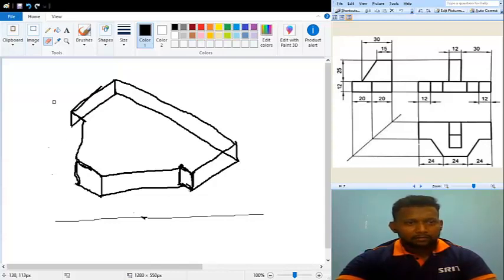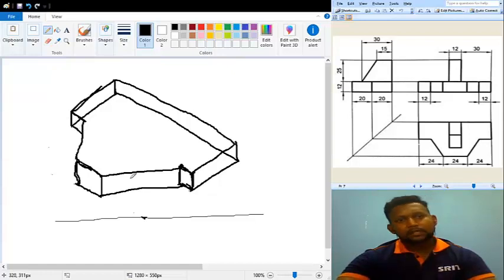So now what I am going to do is, from this particular point also, if I try to draw a line like this, yeah, now it is perfect, okay. So this inclined line, and after that this line, again this inclined block over here, and this 12 block, and this 20, okay. Now what is left is this particular height, which is clearly seen in the side view, okay. So already you know that this particular thing is the one which I am showing here, okay. This particular thing is the right side view, so that's why it is placed on the left side here, and this should be definitely your front view.